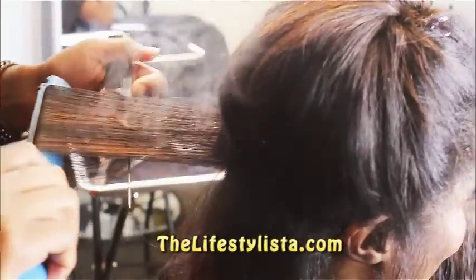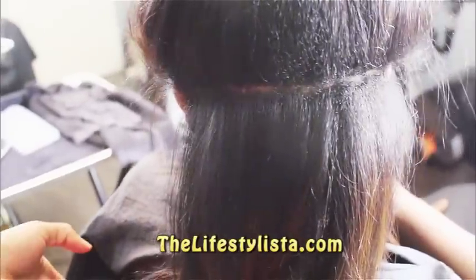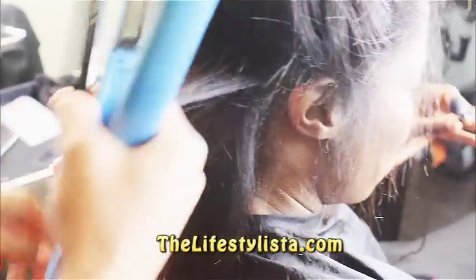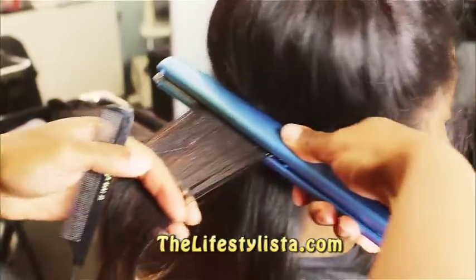I got it. And so you at home right now, you can see the progress being made at the back of my hair. You can see the things that are happening. Can you see? I know there's no light for you. I'm going to fix that. It's some more light for you. Okay, so you got more light, you're gonna look and see.